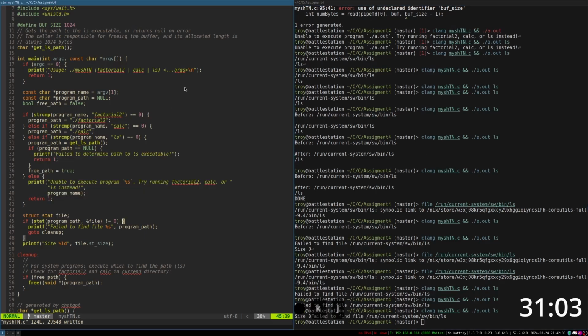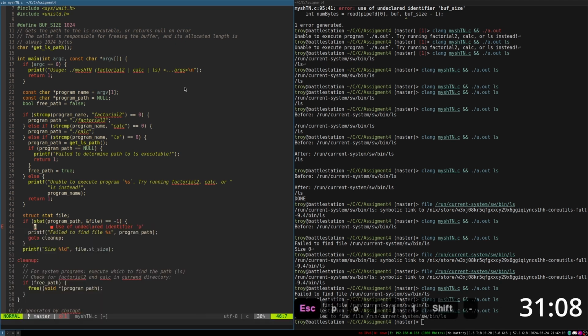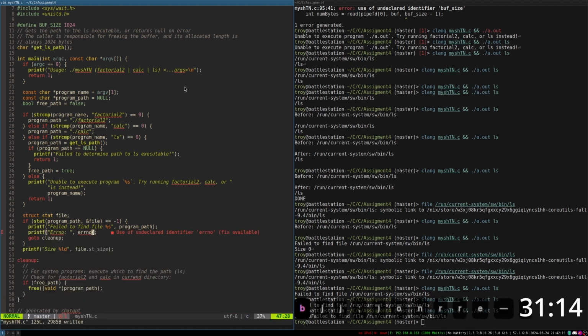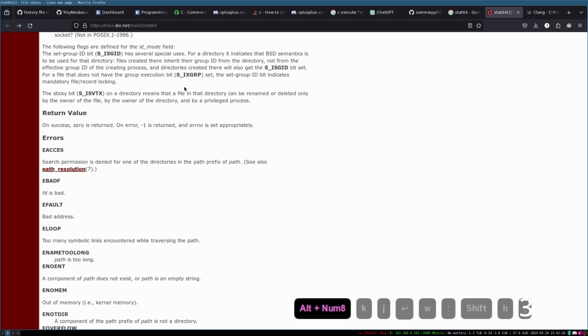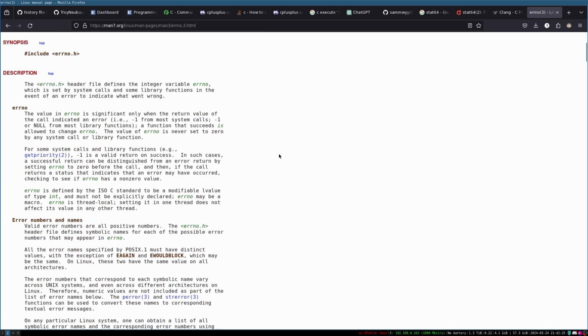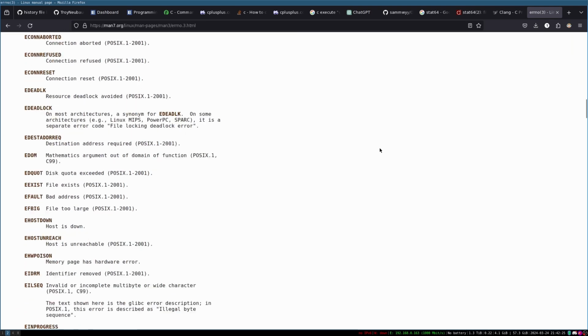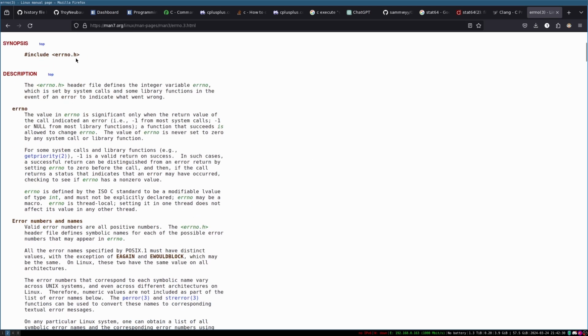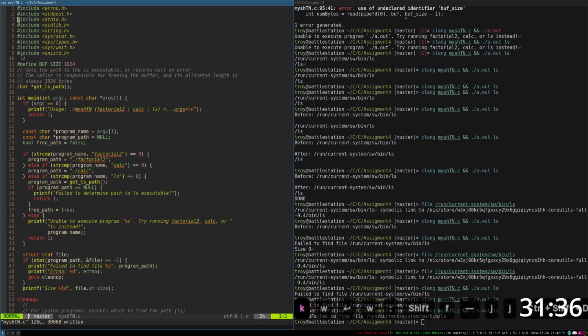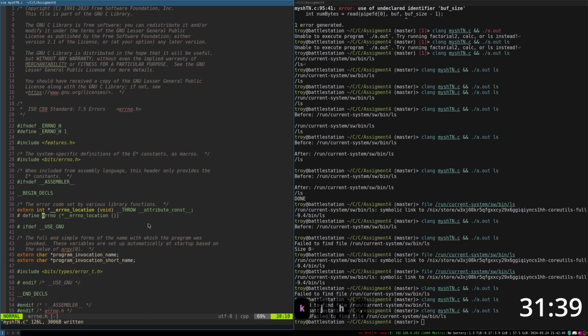We should check errno. Otherwise, I have no idea why this is happening. Do we have to dereference errno? I forgot all about errno. Is it a function? No, it's a macro that defines a weird pointer expression, right? Errno. Oh, duh, we have to include it, that's why. Let's see. Yep, it dereferences the errno location. Let's go.